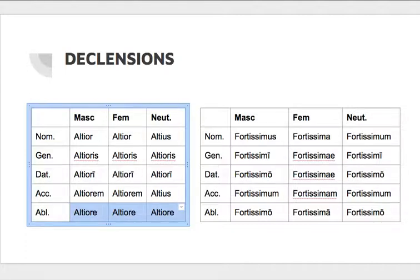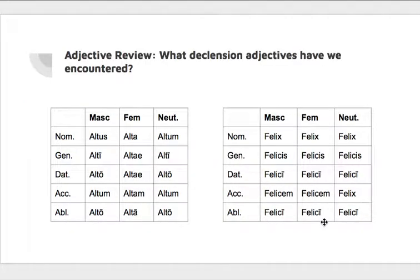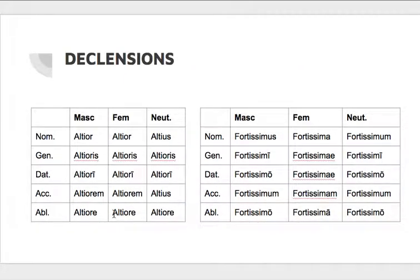Remember, when we went back here, we had I's in the ablative singular for third declension adjectives. For some strange reason, comparatives keep their E ending. They also have none of the I stem endings. So they're not going to have IA in the neuter nominative and neuter accusative plural. And they're not going to have an IUM in the genitive plural. They're just going to have iorum, iorum, iorum.